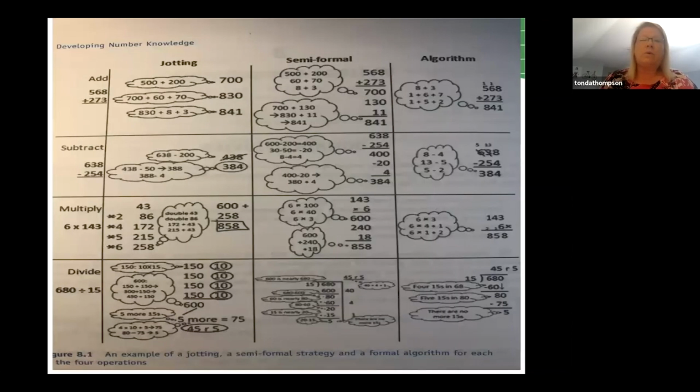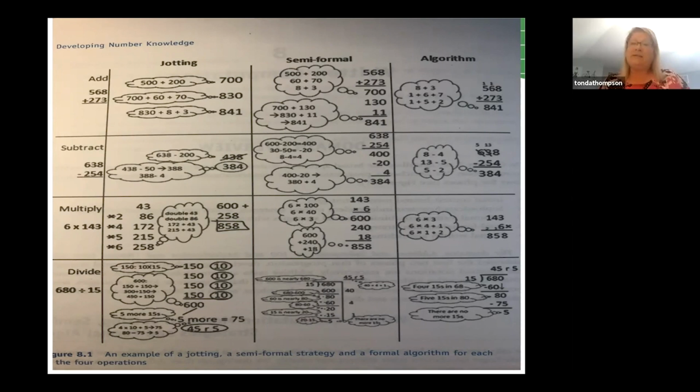So where do we start with kids when we're thinking about addition, subtraction, multiplication, division? Where do we start with them? Where do they start? So according to the Red Book and Dr. Bob Wright, we want kids to start with jotting. And if you can take a moment to look at that column, you will see that the kids are just jotting down some of their thoughts and making sense of the stuff. But we don't leave them there. Let's just say we have a child and we have observation and we have assessed that they're still continuing to do the jotting. They haven't moved out of that jotting stage.